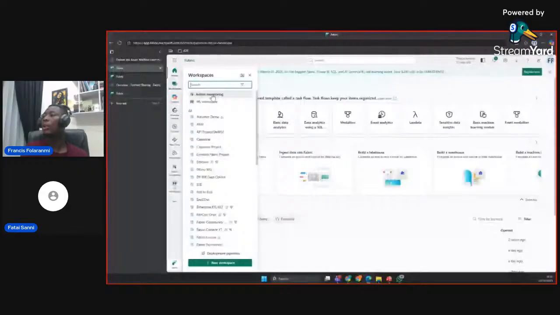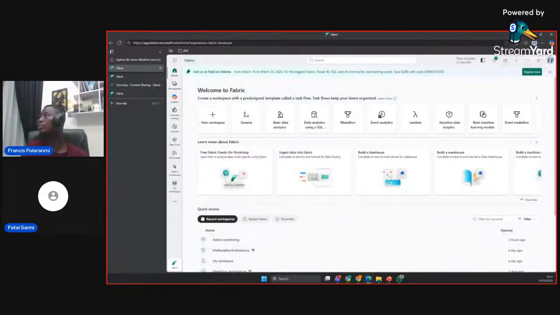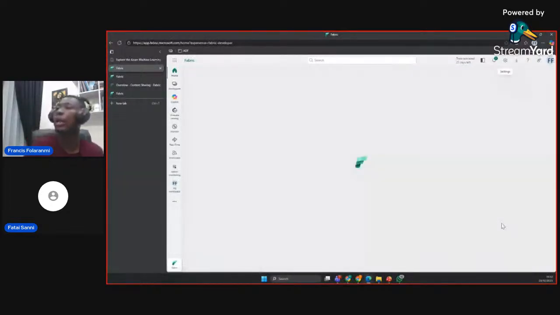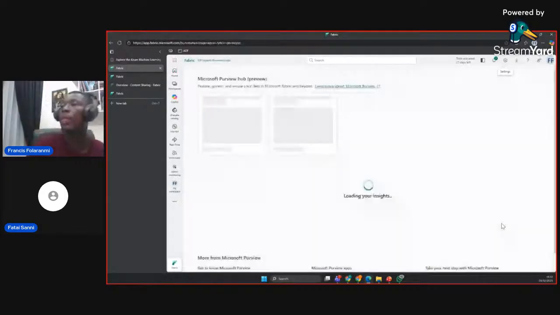But if you have never done this, what you need to do is actually to come into your settings here, where you are going to have your Microsoft Purview preview. That is going to give you some governance to do some monitoring. And I think they changed the position now. So you can just click on this and then you are able to see the governance workspace for Microsoft Purview.